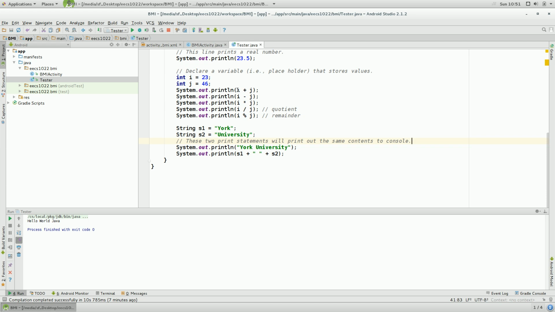You can see over here we have i plus j where we use the plus. And here we say S1 plus a space plus S2, and we also use the plus. There can be some confusion over here.